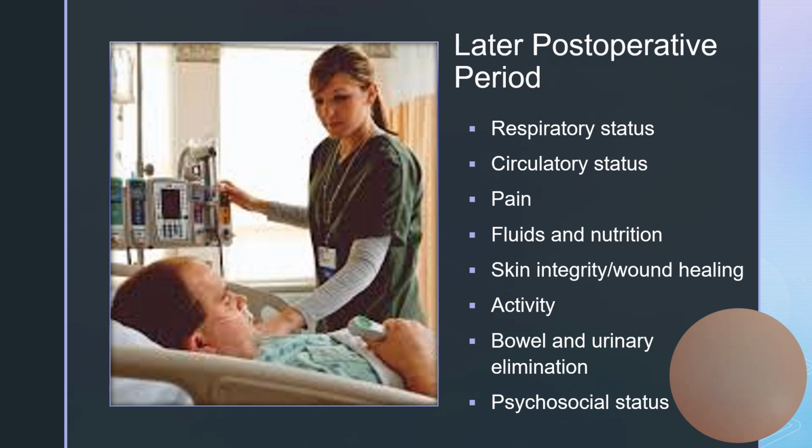So in the postoperative period, we're also encouraging activity. We advance that activity as tolerated as soon as possible. And once again, we need to make sure that we're administering pain medication to ensure compliance. With regional anesthesia, initially their movement will be restricted until feeling returns. And again, with spinal anesthesia, those clients need to remain flat for longer periods of time to help prevent and/or treat spinal headaches if that is an issue.